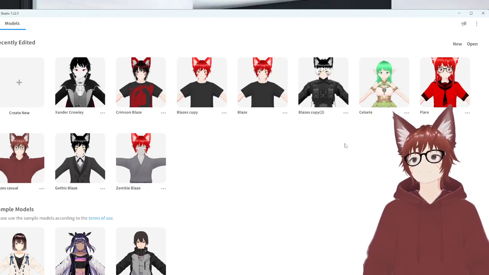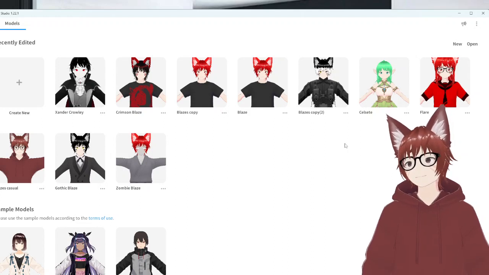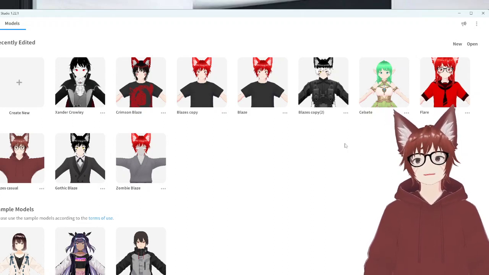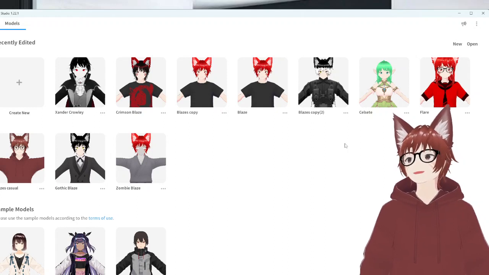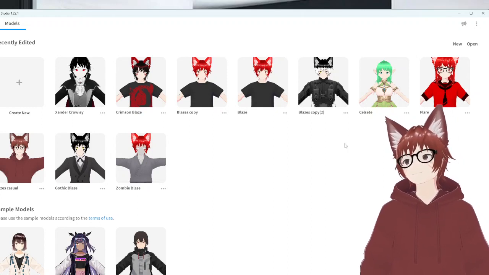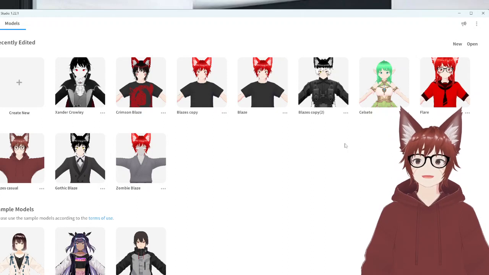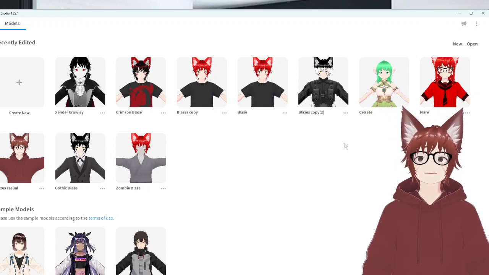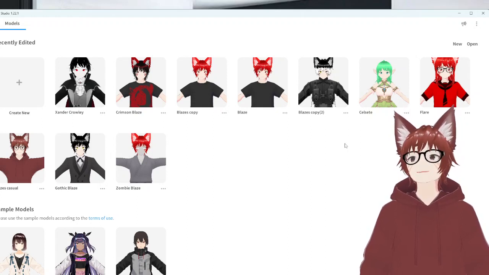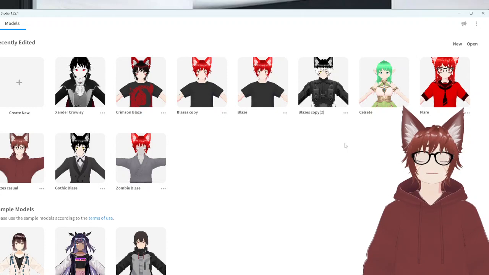But I'm hoping someday I can give these models to someone who might be interested in VTubing themselves. And, well, the reason why I have a copy of one of my original models, because I was using that as the base to construct some of the later models.